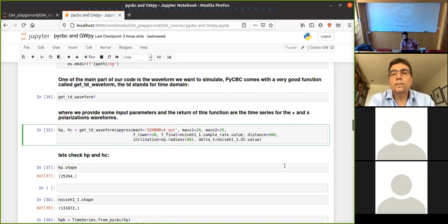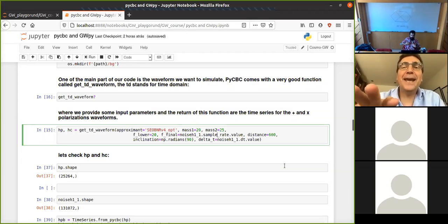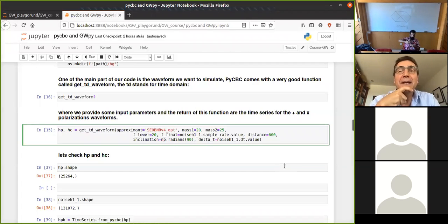Yes, Carlos. As a related question, whereas the lower frequency is fixed to be 20, the final one depends on the noise. You could have just fixed it to be 1,000, say. So what's the advantage? The main advantage, I'll give the advantage for the computational. Can you just repeat the question? Yes, the question was, whereas the lower frequency was fixed at 20 hertz, the final one depends on the noise. So I asked, why not fix it as well, say at 1,000 hertz? What's the advantage of doing it in this way?